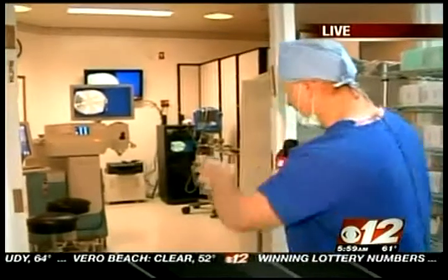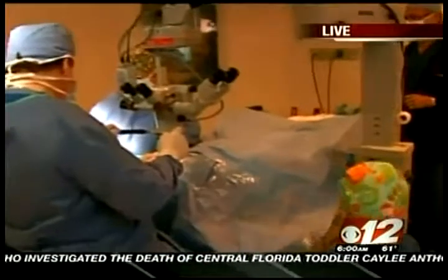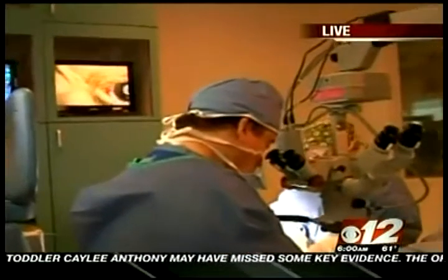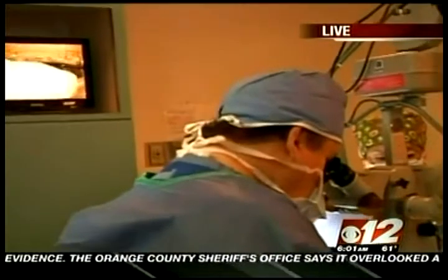This is technology — not to save you money on Cyber Monday — but actually to help you see better. Cataract surgery using a laser right there: LensX. Now the patient who had that done is getting ready to have that cataract removed in the operating room. We're at the Rand Institute, showing you this procedure and how it's changing the way cataract surgery is done. We are live at the Rand Institute in Deerfield Beach, where they are now in the operating room — and look at the monitor behind them: that is a live eye surgery going on right now.